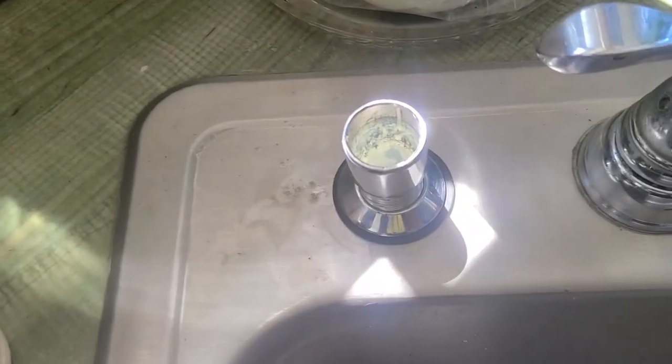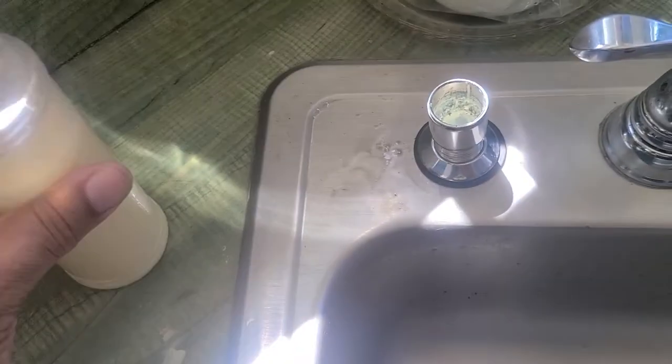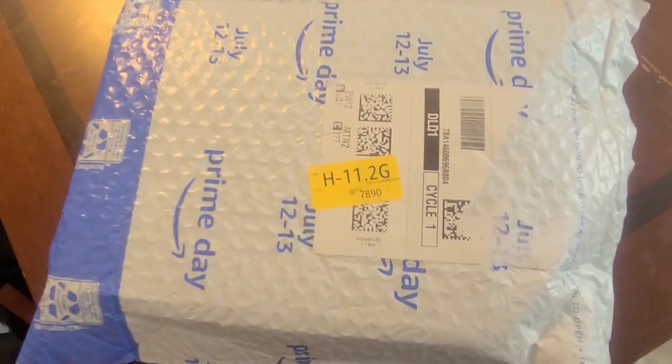All right, just Ron here today. I'm gonna be installing a new soap hand dispenser. My current unit that I have now I'm gonna uninstall — it's looking pretty bad. The seal was all broken off, the plastic broke off, so I'm going to take this out and remove this unit here. They're very easy to install.